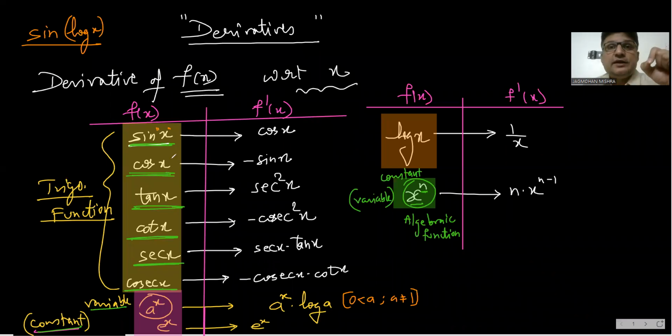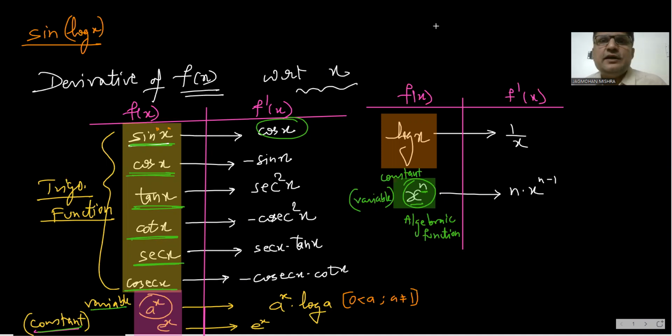When you are saying derivative of sine x as cos x, it is always for the standard function, sine of x. What is derivative of sine of x with respect to x? Cos of x. Some students will think, listen to this very carefully, as derivative of sine x is cos x, derivative of sine of log x will be cos of log x. They will think it this way, which is not correct.